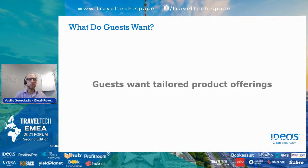To give you an example, in a recent conversation I had with a client, he mentioned to me that he needed a quick way to create fenced products with different levels of discounts by booking window. This was imperative because he did not want to cannibalize the rack, the BAR revenues, but there was no easy way to do that. He had to create 4 different rate plans for the one product, which led to availability discrepancies and confusion internally. So what exactly can this feature deliver then?